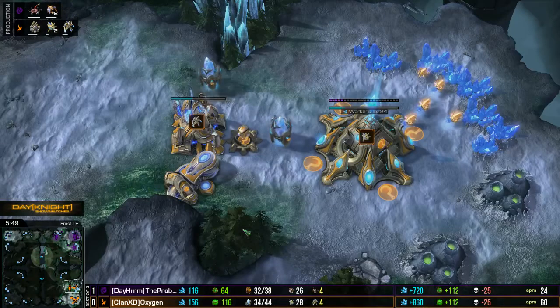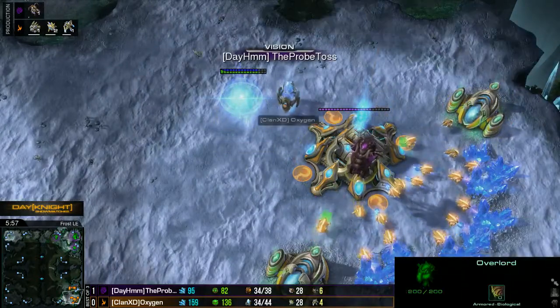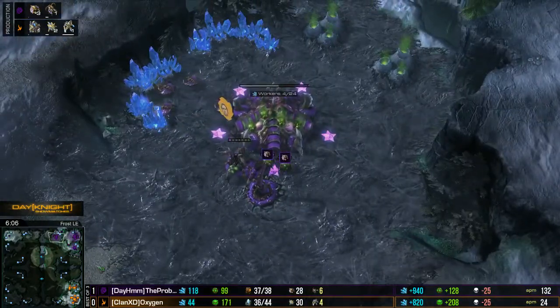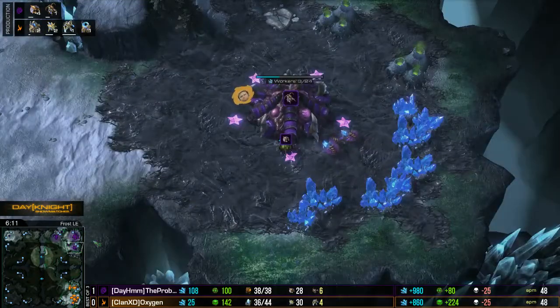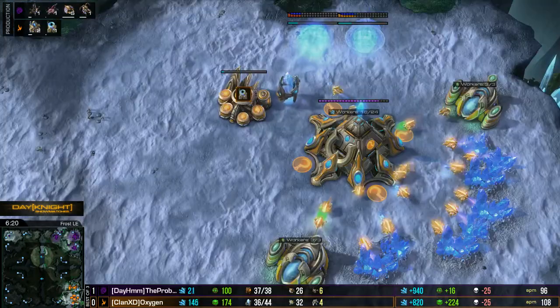Cybernetics core might have been a little bit late. Usually the tech choice from the ProbeToss can actually show up about now. So, another gateway. Okay. He has enough gas to go for a Stargate or something, but no, looks like he's just going to throw down some additional gateways. Kill a little bit more time. See what he wants to do.